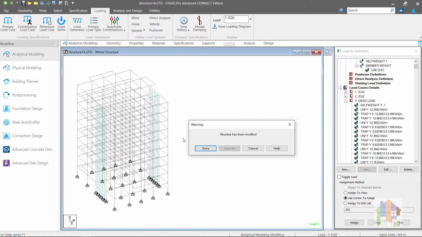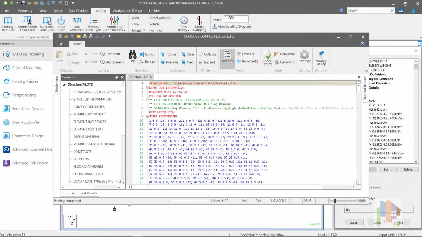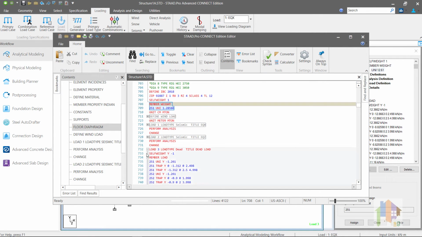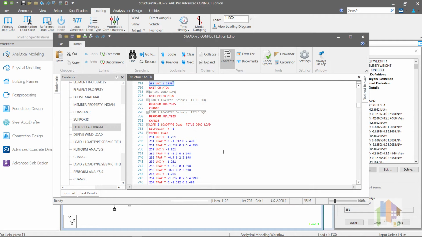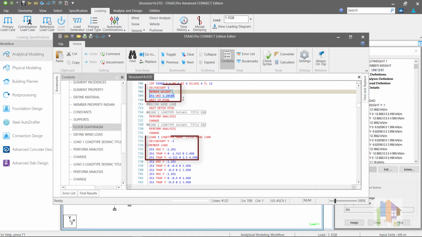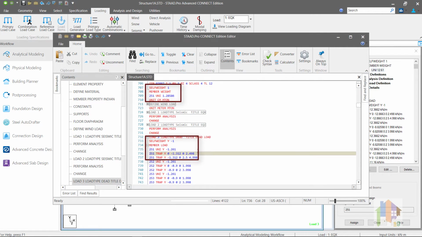It is also not possible to directly copy-paste the items using the input editor from primary load case, as the load syntax is different. See the UDL loading? In the input editor, you can easily notice that the syntax is different from the primary load item for the seismic definition of loading, or the seismic weight, and hence after copy paste you need to manually rectify the syntax. This is also not a good option.